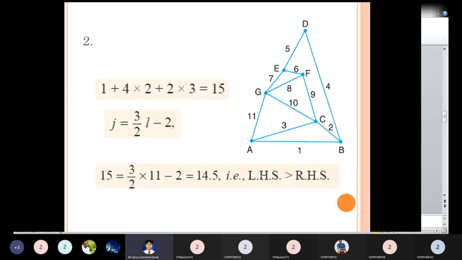That's why I'm asking you to draw. You guys are not drawing at all. Blessen, tell me which is the binary joint. Sir, D, sir. D, very good. Okay, D is the point on the binary. What about B? B is on the ternary, sir. Ternary. What about A? E, sir.